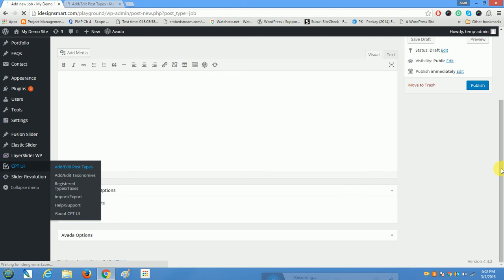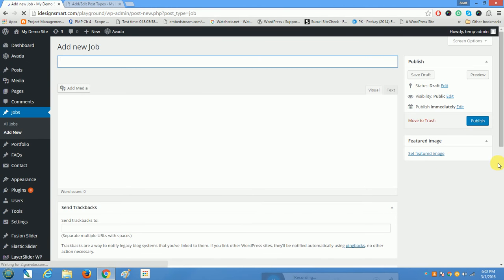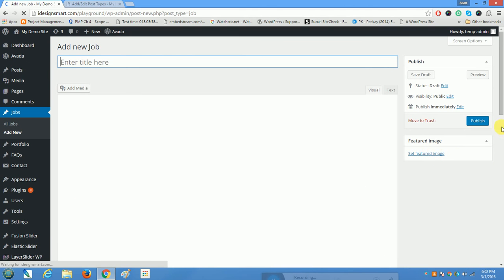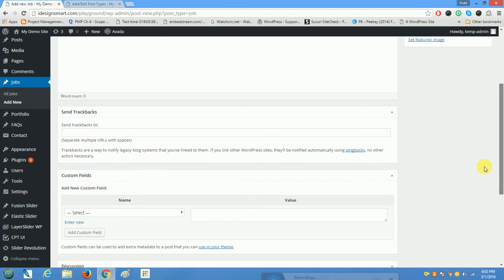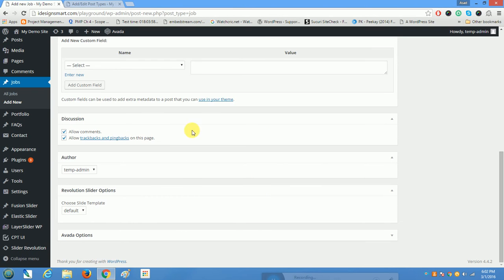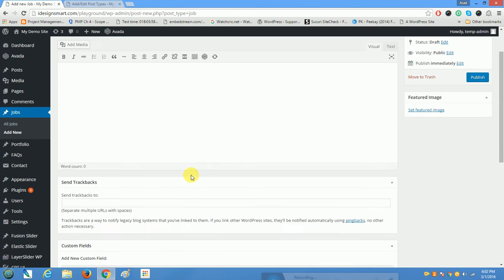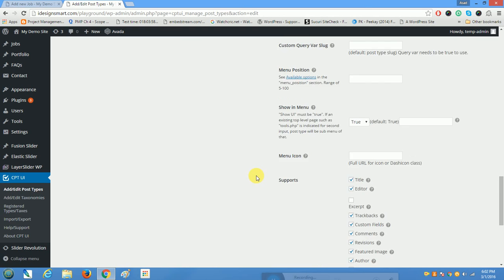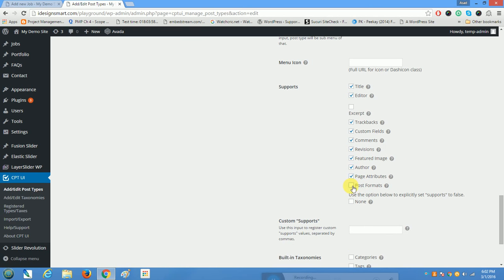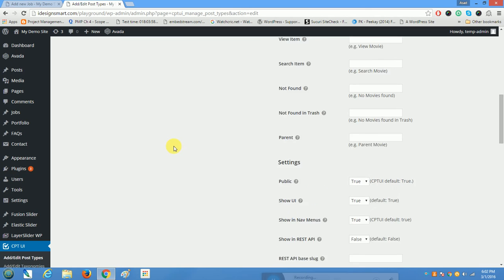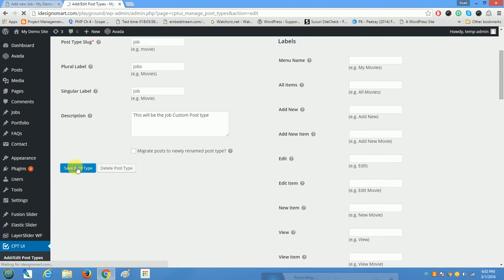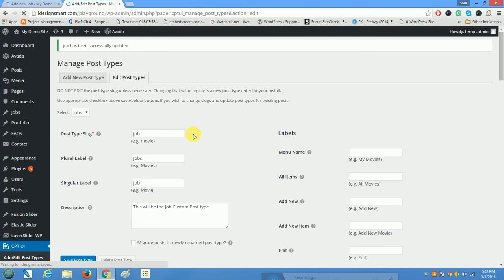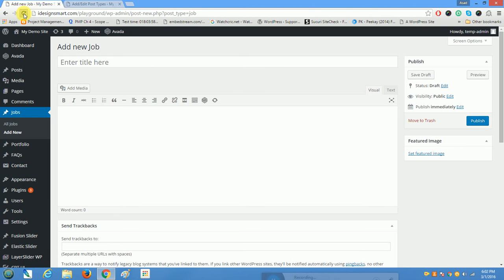job that I just created, and now you will see a featured image box right here, and you will see a few more fields like a custom field box here. You'll see a discussion box here. So these are coming, title, editor, coming because we selected a bunch of things here. Okay, so page attributes, I can also select that and update it, and you'll start seeing more stuff there. So save post type, and then I can go there and refresh it, and probably you will start seeing more stuff in the second column as well.